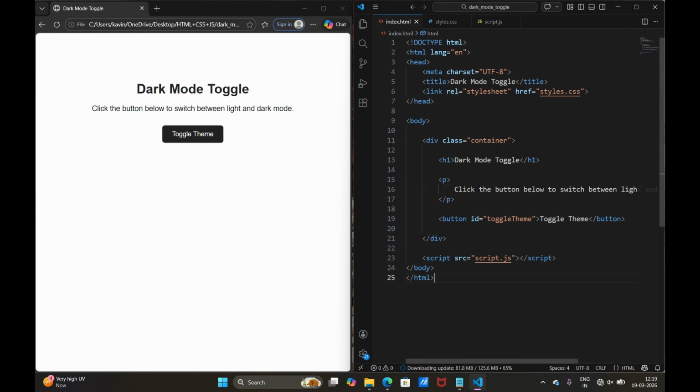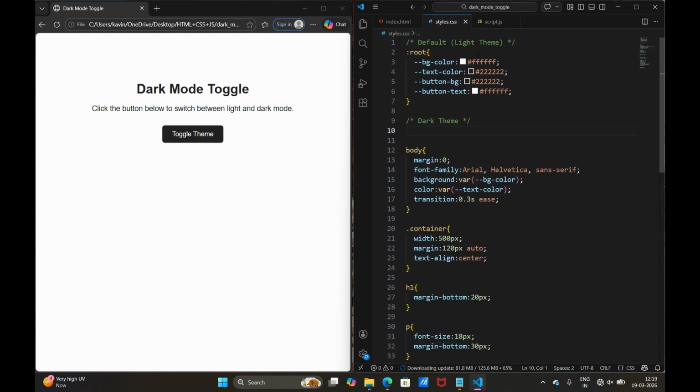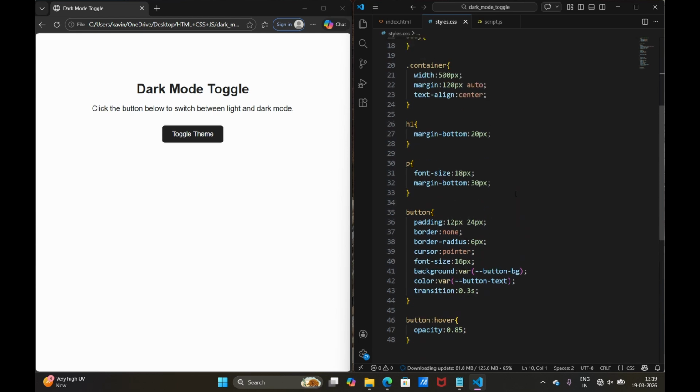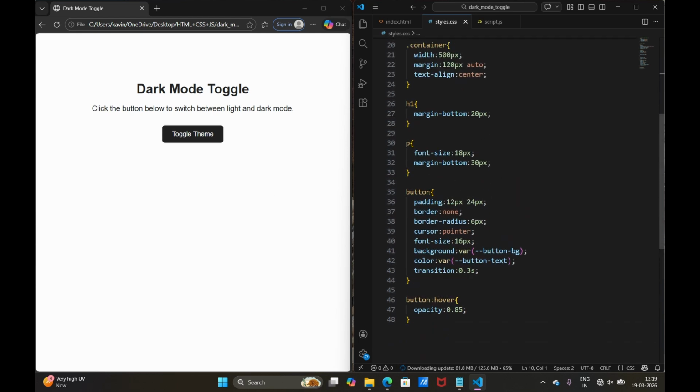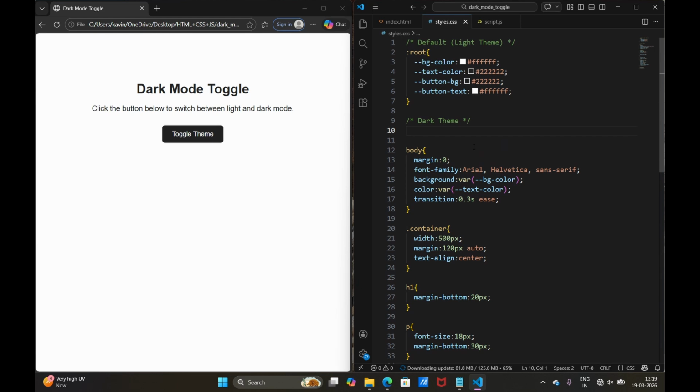For that, I have created the HTML structure already, and I have also created the stylings for the light mode, the buttons and the text. Before we go to the actual coding, I have to introduce the manual method, like how we can write the same operation without the toggle property or toggle method. Why I am doing this is so you will understand how this toggle actually works.